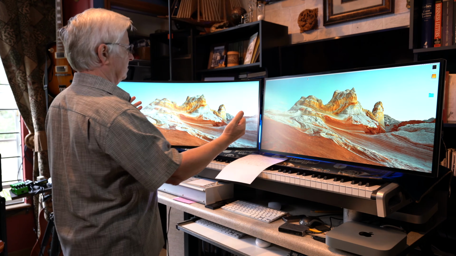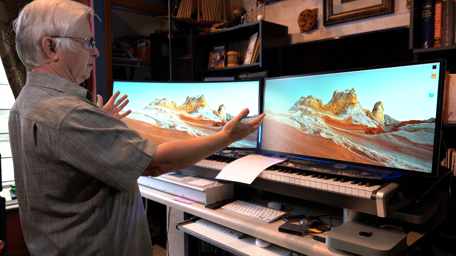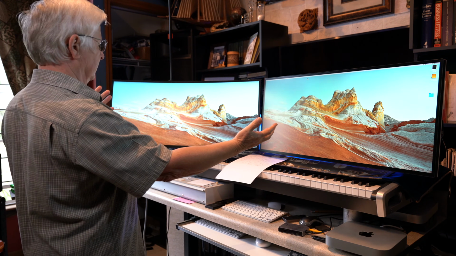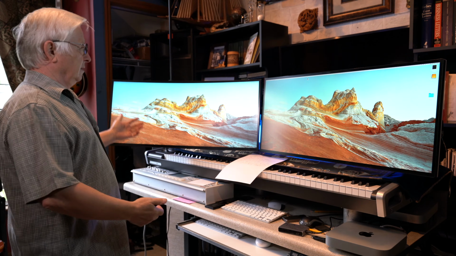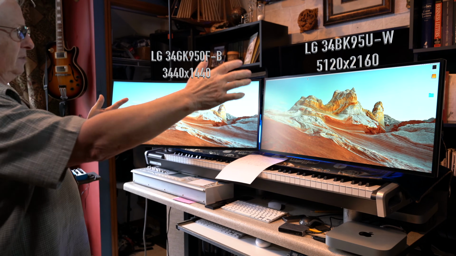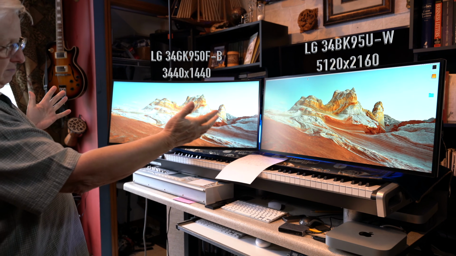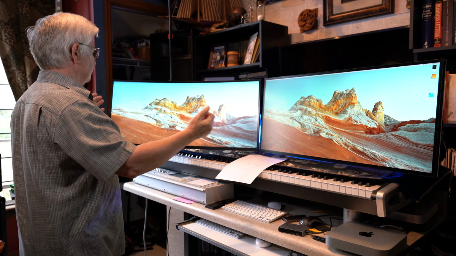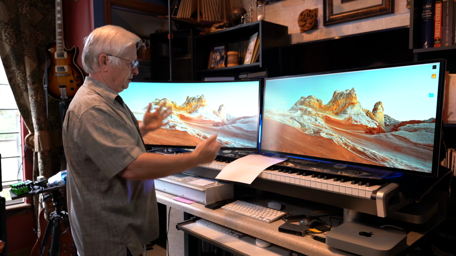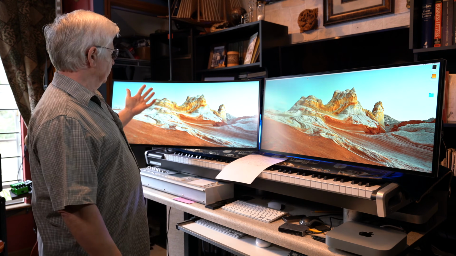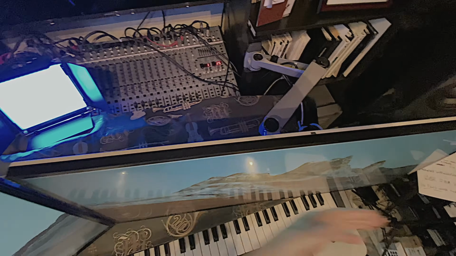Hi everybody, this is Alex Fedekov, and today I'm in my studio trying to figure out which one of these monitors will be best for my needs, for my video editing and stuff like that. These are 34-inch diagonal monitors, and they look from a distance pretty similar, I would say, but they are very different monitors. Like this one is curved, this one is flat, and there are many different things you have to consider when you're choosing the right monitor for you.